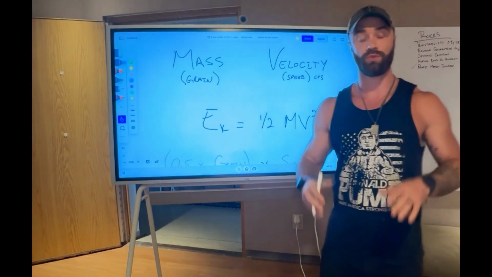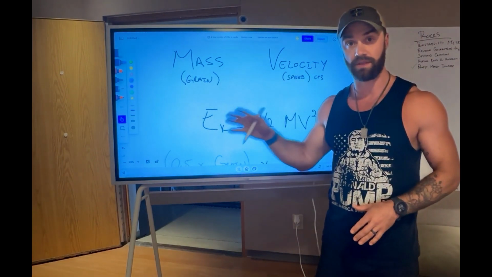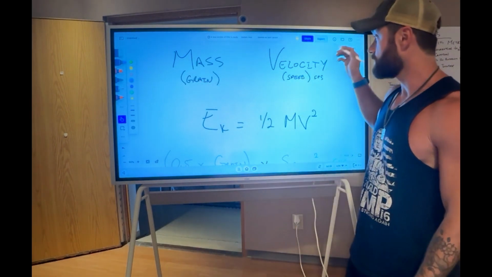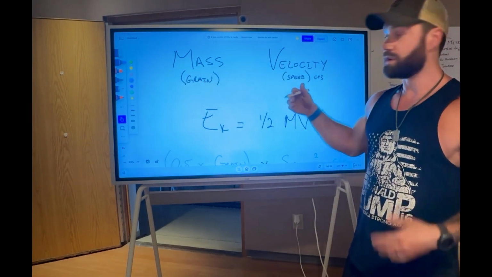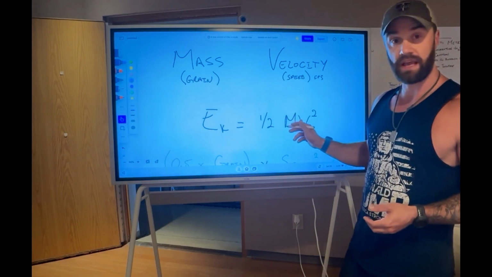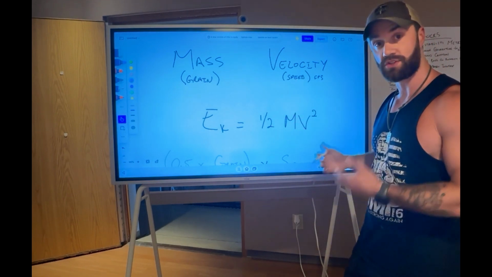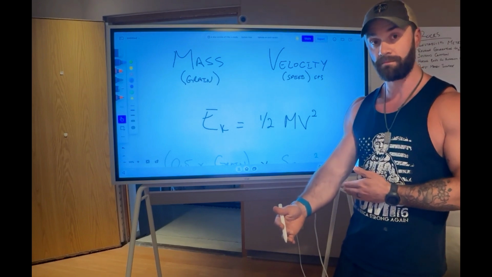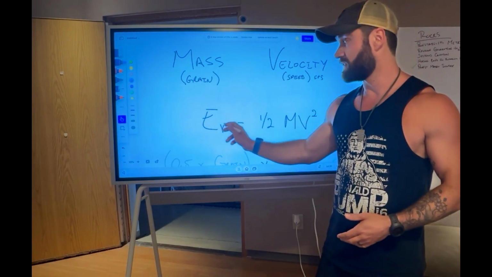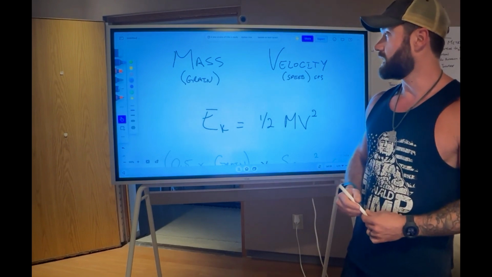We're going to be concerned with two main components in this formula, which I'll show you in a moment. One is mass and the other is velocity. Because when you take half of the mass and multiply it by the velocity squared, or the speed that something is moving, you get its kinetic energy. Energy, and that little K stands for kinetic.